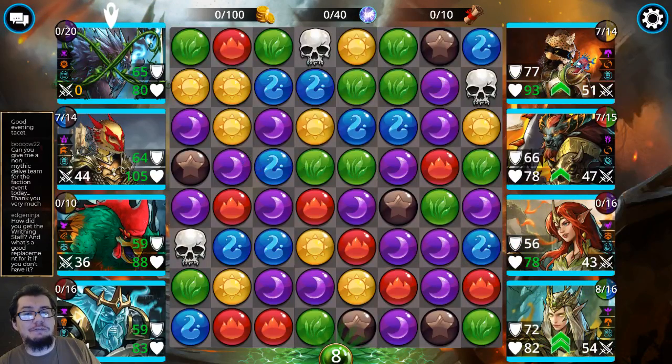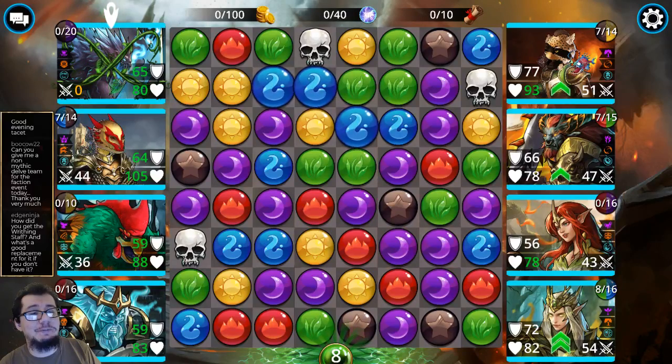Oh, sorry, I meant to go show my defend teams. I'll go do that after next battle. That battle took so long that I forgot about it. Any good replacement for Dawnbringer for your red Guild War attack?